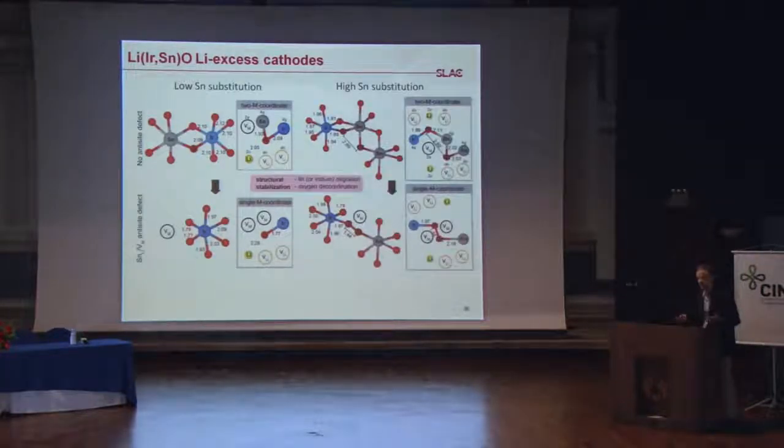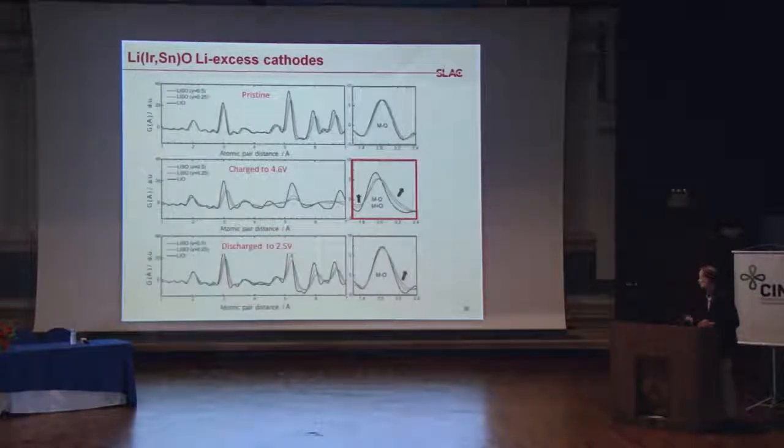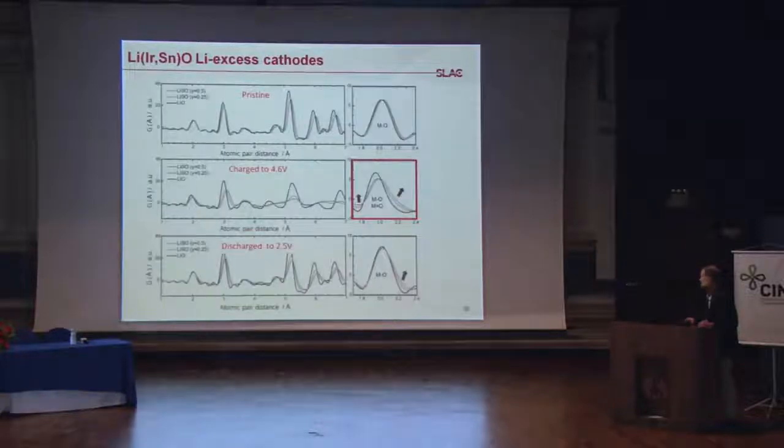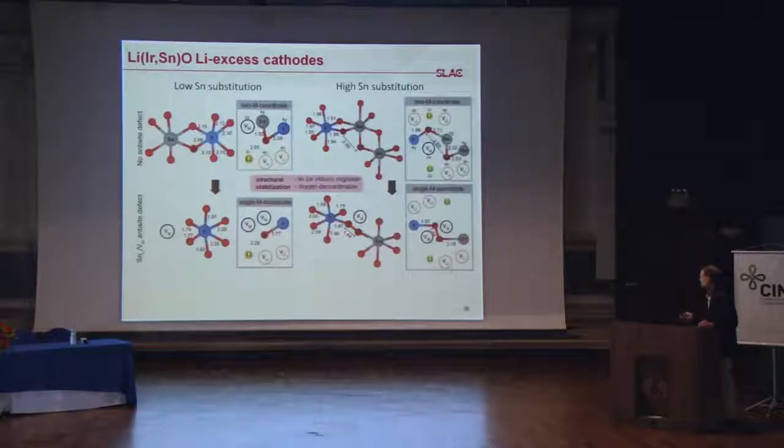There are other possibilities. So this is one mechanism for the anion redox. These short bonds are basically singly bonded iridium to oxygen. This can give rise to oxygens that, as the DFT shows, can be oxidized. There's another possible configuration which involves very short oxygen-oxygen bonds, depending on which transition metal migrates and how it migrates. And so I think we have some evidence for the first case, but not so much evidence for the second case.